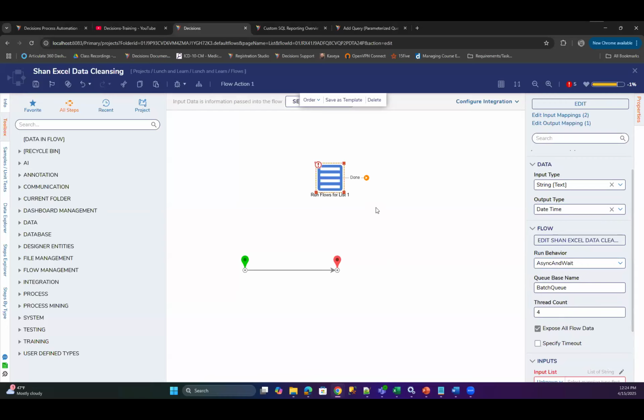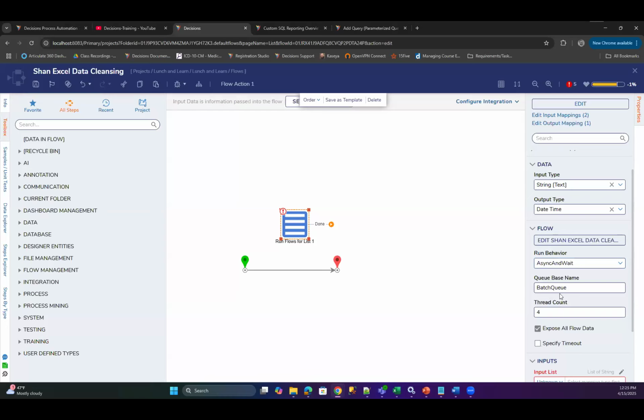We have one of our training projects that does that, where we pass in a bunch of addresses and we want to convert them to be in the right format and everything, similar to what you're talking about. It's a little bit less complex in our training project because it's a training project, but we use async and wait so that we can do all the converting of the data, get it formatted exactly as we want, and then output all of the data after it has been reformatted. And so something like this allows you to at least do it on multiple threads.